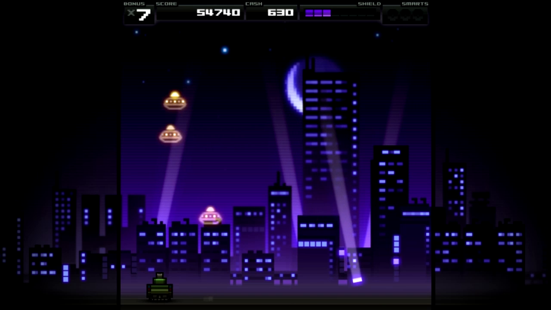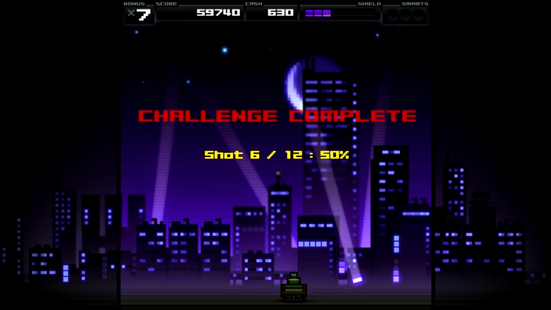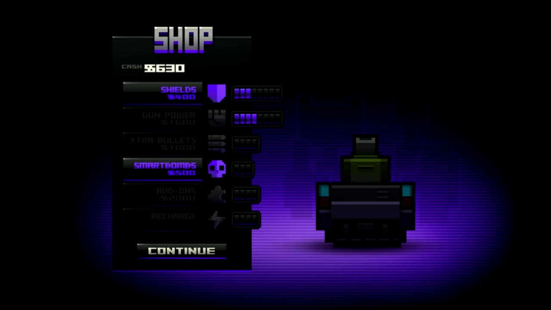There's 12 saucers, last time I got 5. So if I can improve on that, then I feel like I've done a little bit better for myself. 6, fantastic, you know, incremental change. So I get more points, but no prizes, sadly. Because I would really like to see what those prizes are.